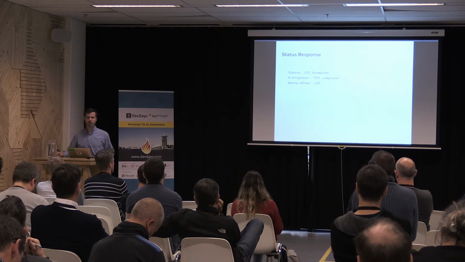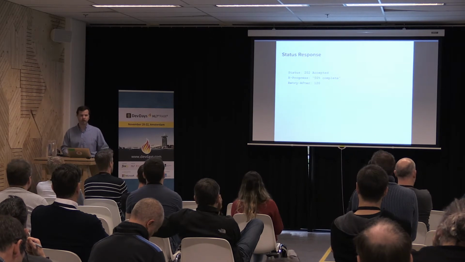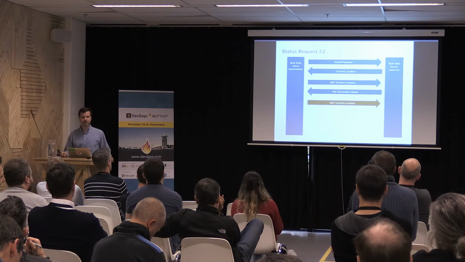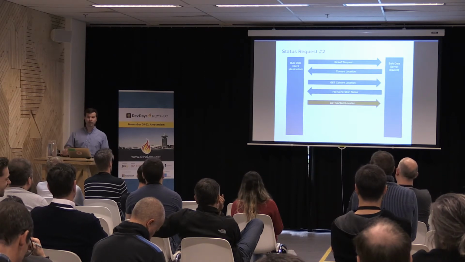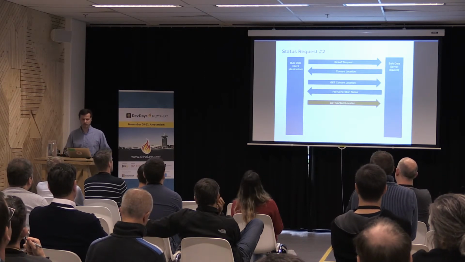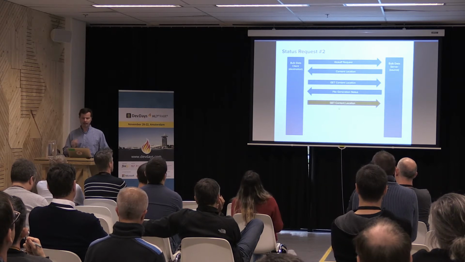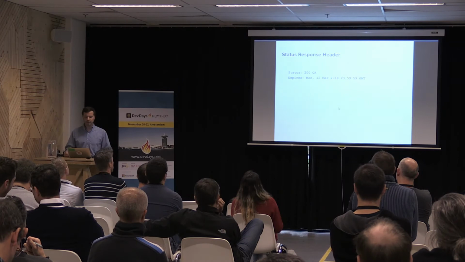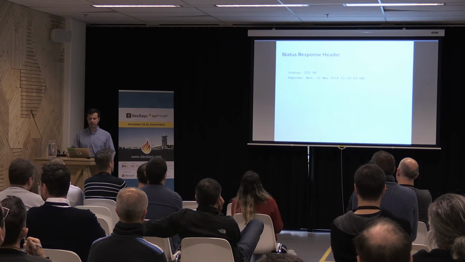So this way, the server can control behavior, and you don't get a client that is asking in a busy loop, are you done, are you done, are you done? So it can respect that 120 seconds and wait a couple minutes before trying again. And then eventually, the client will issue the same GET on this content location. And instead of receiving a status, eventually, it's going to get a response that says, we're done.